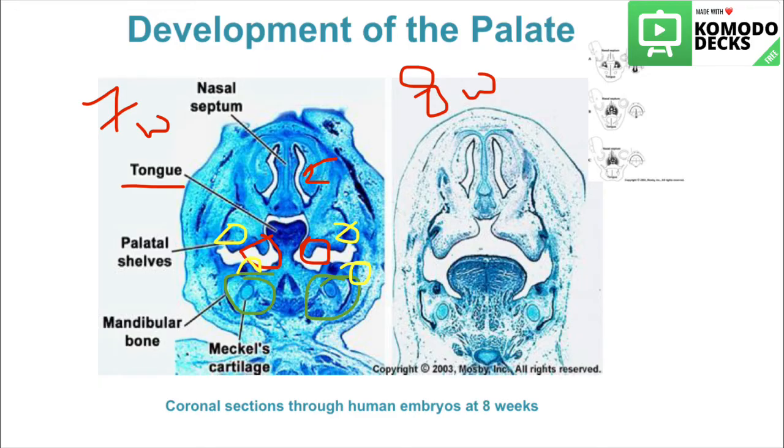Okay, so this is the 7th week, while in the 8th week of this coronal section we will see the differences: we have a larger oral cavity and more space. The tongue drops down. Again, you can see the same tooth buds. The tongue will drop down, and what we have is an initial contact of the lateral shelves that grow here in a horizontal direction.